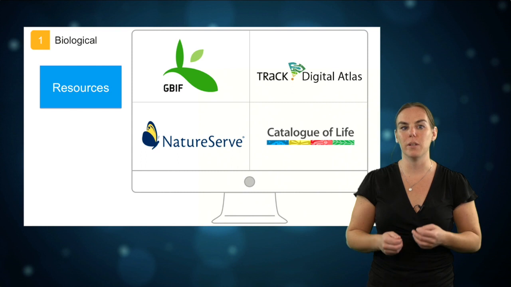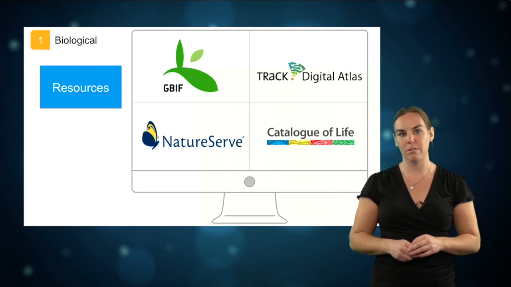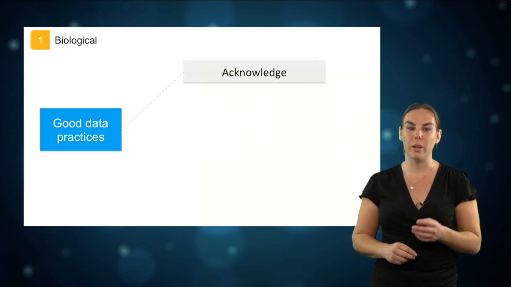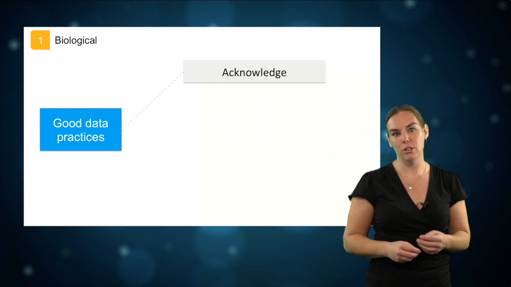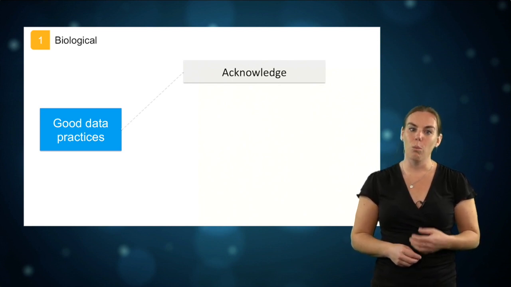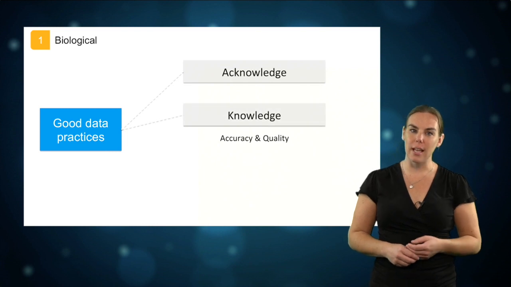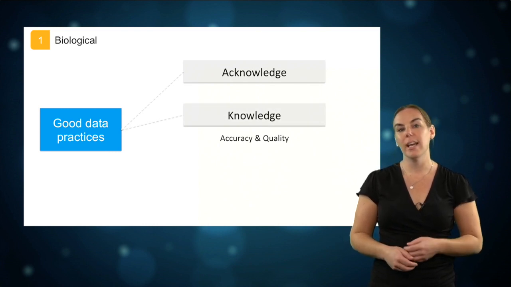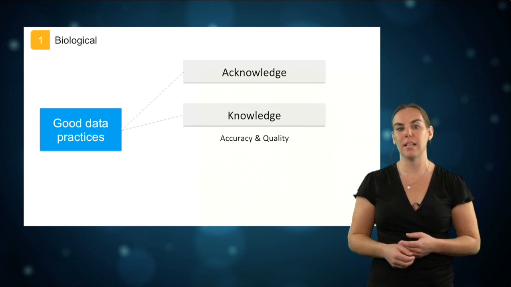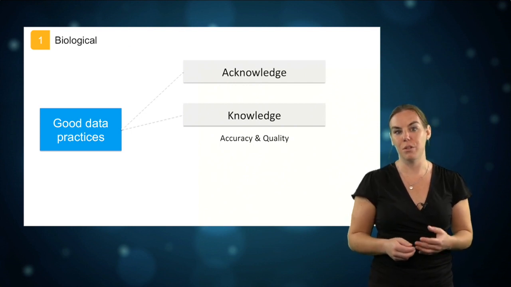So I encourage you to explore the different sources of data that are available, but I would like to point out a few things that you need to be aware of. Good data practices are important. First, it is important to note that when you use data that you have not collected yourself, you need to correctly acknowledge where your data came from. The best way to do this is to check with the data provider what their terms of use are and how you can cite the data source. Secondly, when you are using data provided by an open online source, it is your own responsibility to check whether all the data is accurate. Although a lot of data providers have their own process of checking the quality of the data, there is always the possibility that a data set includes a few inaccurate records.